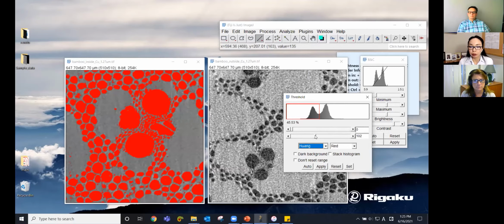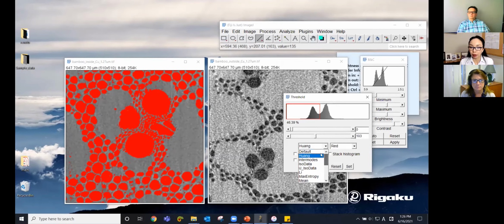You can also change the threshold manually, but because we want to compare two images, it's probably a good idea to pick one algorithm that gives you good looking results for both images, so that you let the algorithm pick the threshold and the results are not operator dependent or image dependent.